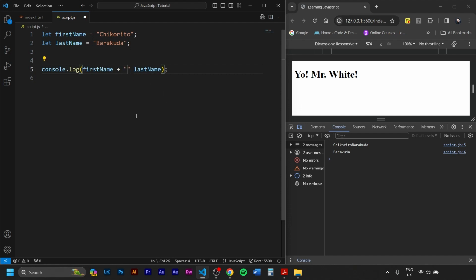We go in the plus and we add double quotes, since this one is supposed to be just plain text, and we put a space in here, and then we put another plus though. So we say first name plus space plus last name, and we save this, and now finally under your photo you can see clearly your first name, space, and last name displayed properly like human beings.